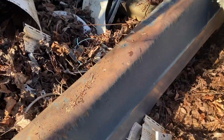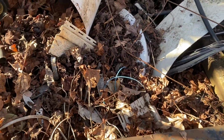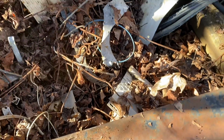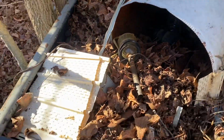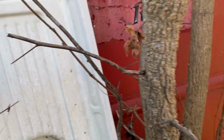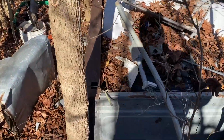Just pulling stuff out of here as I see it. It looks like it's full of a bunch of little stuff, like just nails and all this miscellaneous stuff. I can't really get to the bottom. I don't know. Maybe we can use this tub right here, if that's a tub. Cast iron sink. I'm gonna see if I can. Oh yeah, that's not okay. That's not heavy. We'll grab some of this stuff right here.